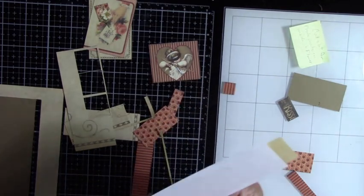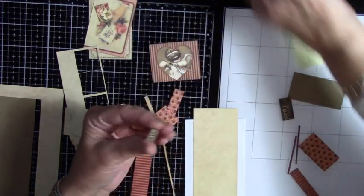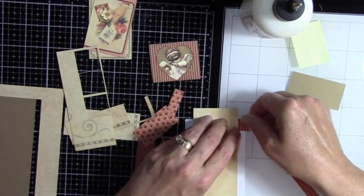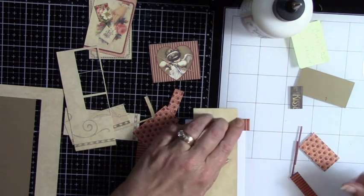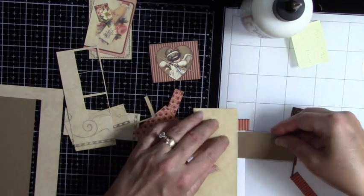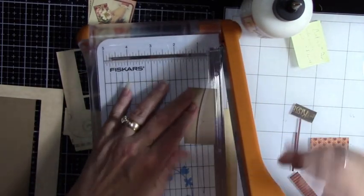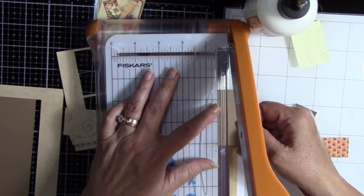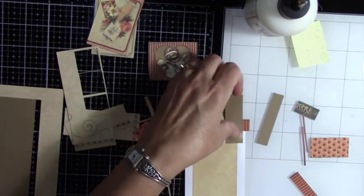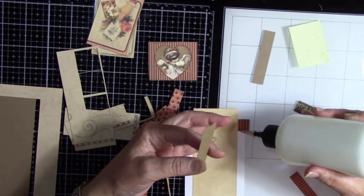Okay, there we go. Now, we're just going to take these little strips and we're just going to start gluing them down. And all we want to do is get the, let's see, I think I'm going to cut this in half. I don't want quite so wide. Let's see, I'm going to cut it about a half inch. And then I'll have that piece. So I'll have two different thicknesses.